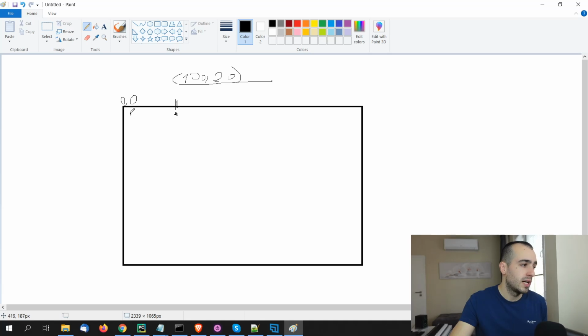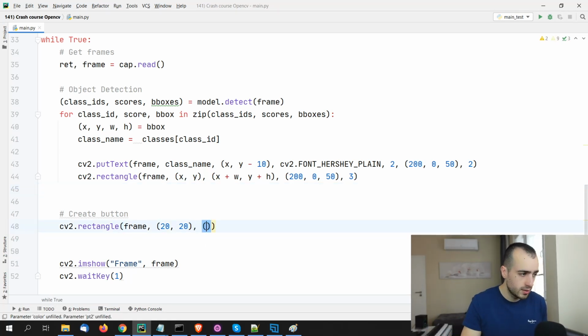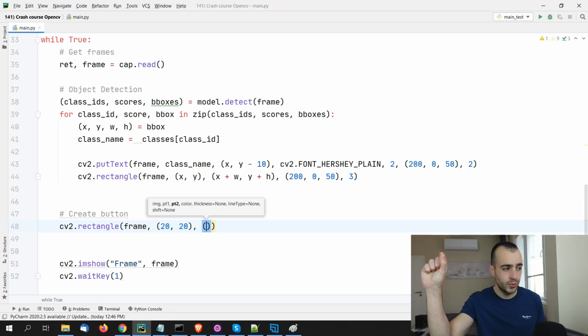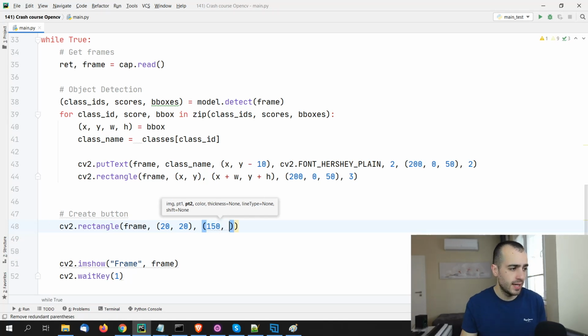So let's draw the button somewhere here. We have a rectangle, from point 20, 20 to point 150, 70. What is going to be the color?